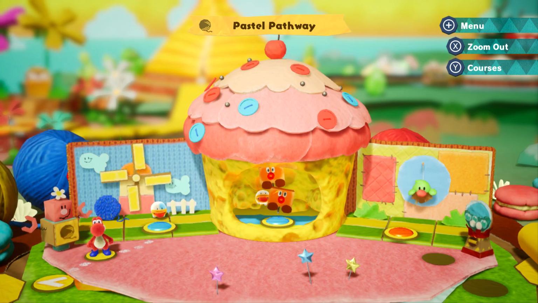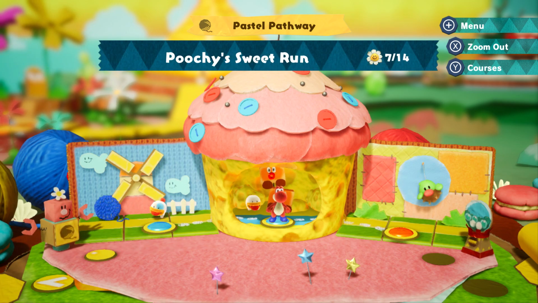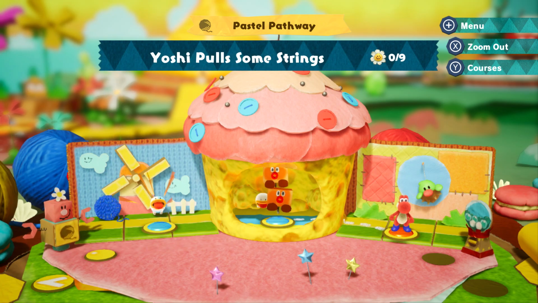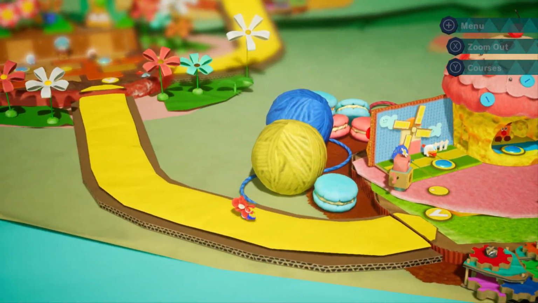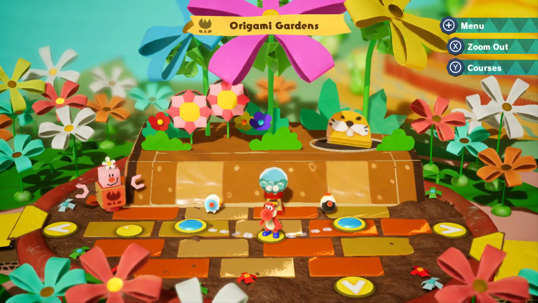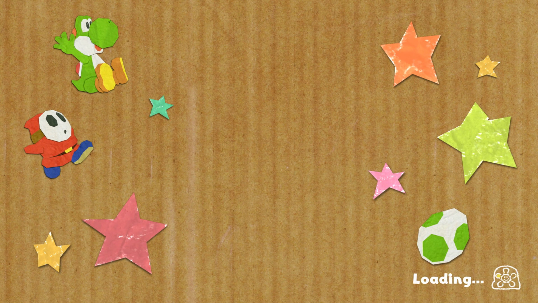Okay. Now let's go to, we have Poochy Sweet Run, and then we have Yoshi Pulls Some Strings. Oh my gosh. So there's three levels in this. Let's go back. Oh, I love the little macaroons. I want one. Let's go to the gumball machine because we haven't completed it from Origami Gardens, and let's complete it if we can.